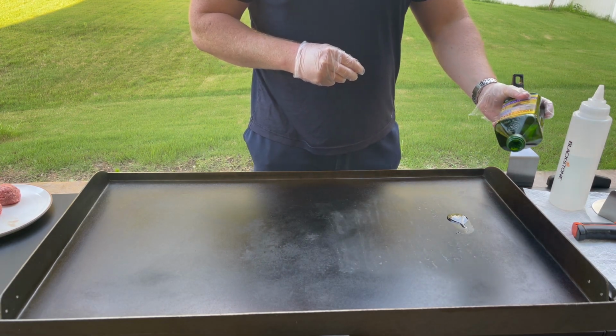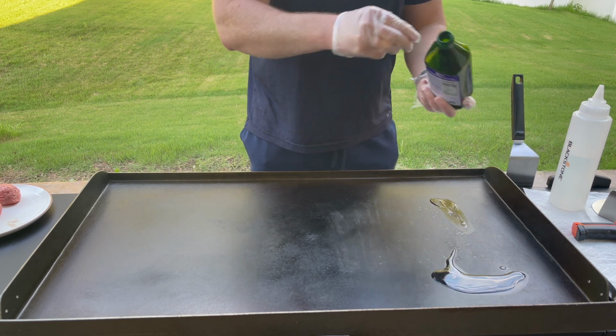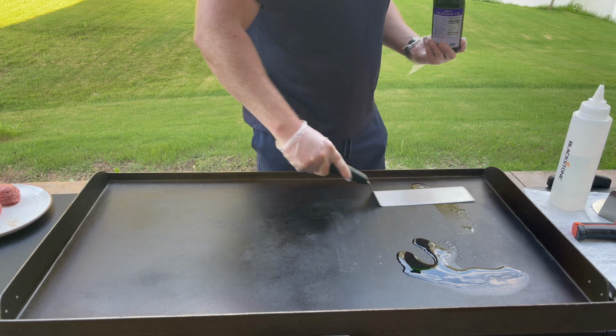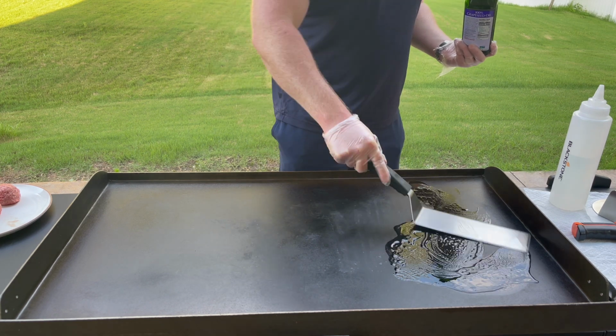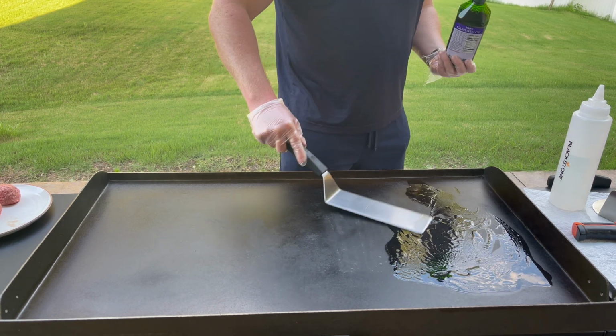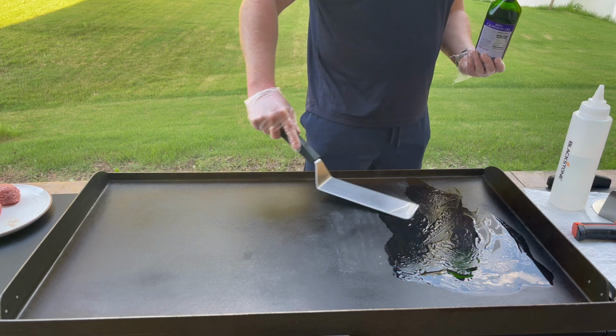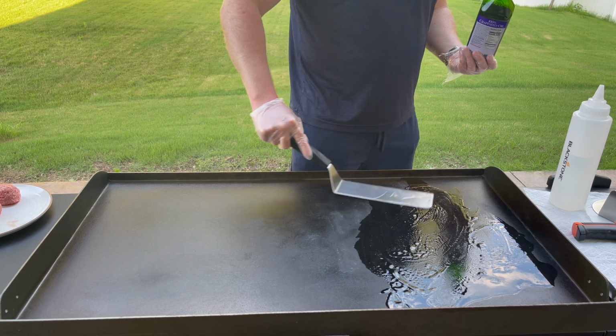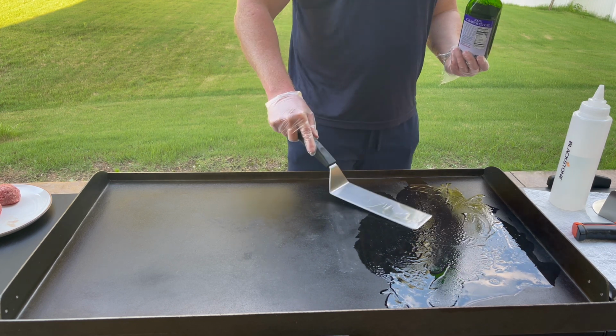The side that the burgers are going to get smashed on is sitting at around 475 right now, and the side where I'm going to toast those buns is sitting at about 350. This is going to be a quick cook. The burgers should only take 3.5 to 4 minutes at the most to cook, and the buns just 2, 3, or 4 minutes to get nice and toasted, depending on how toasty you like your buns.